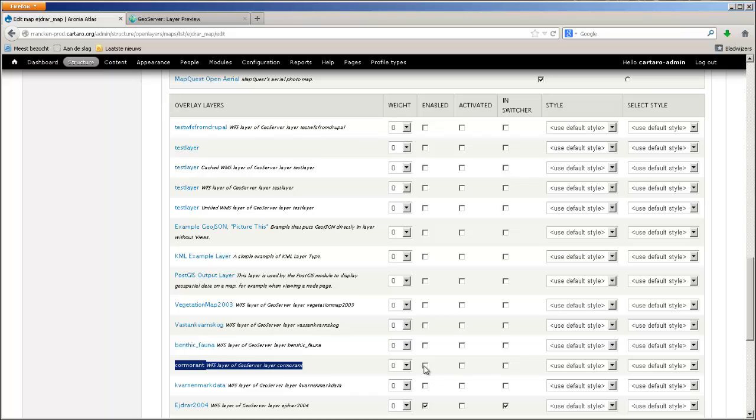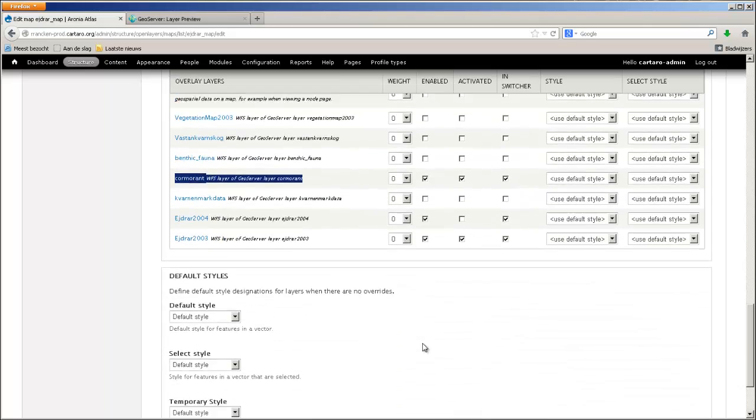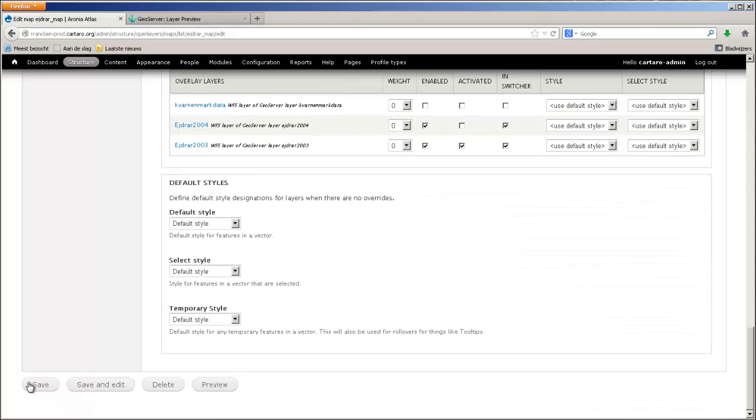For this case, we want to enable it for sure. Activation is not really required, but we want to show it immediately when the page is loaded. And in a switcher is also something we would like, to be able to turn it off and on again. And this is the only thing you have to do to show data on your map.